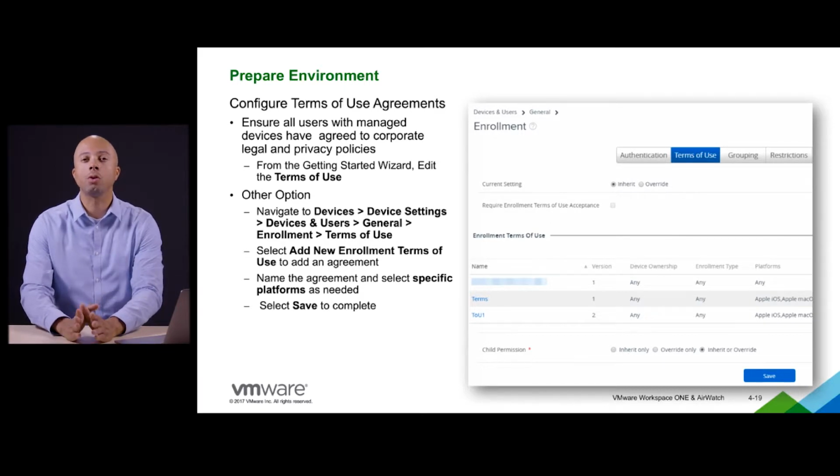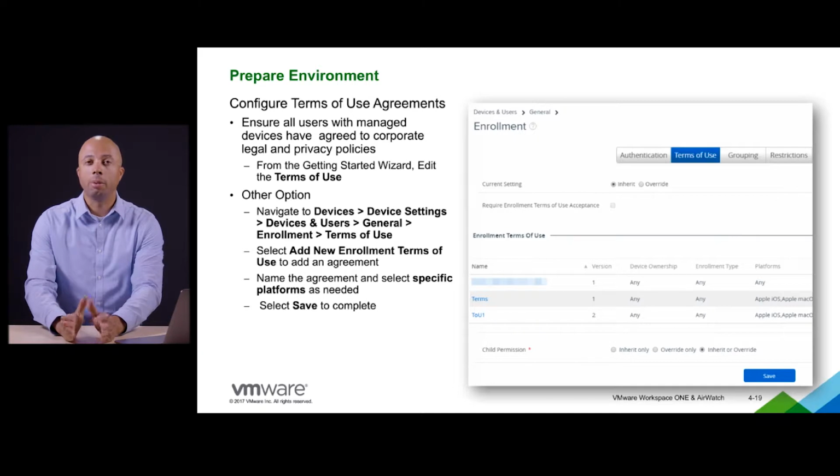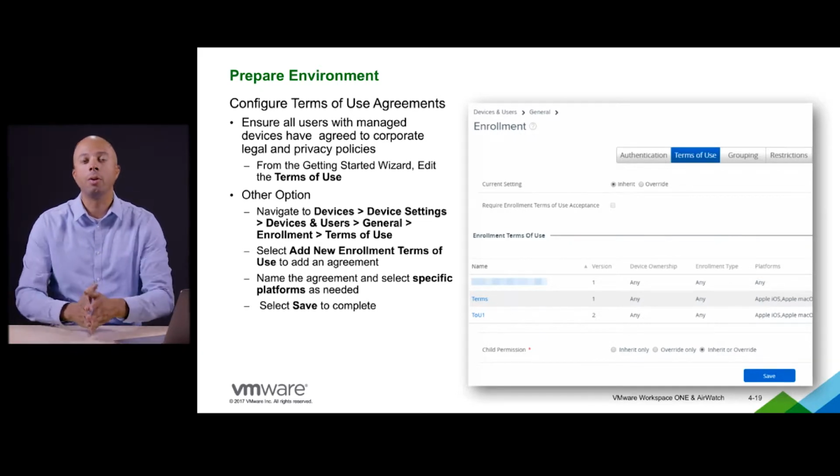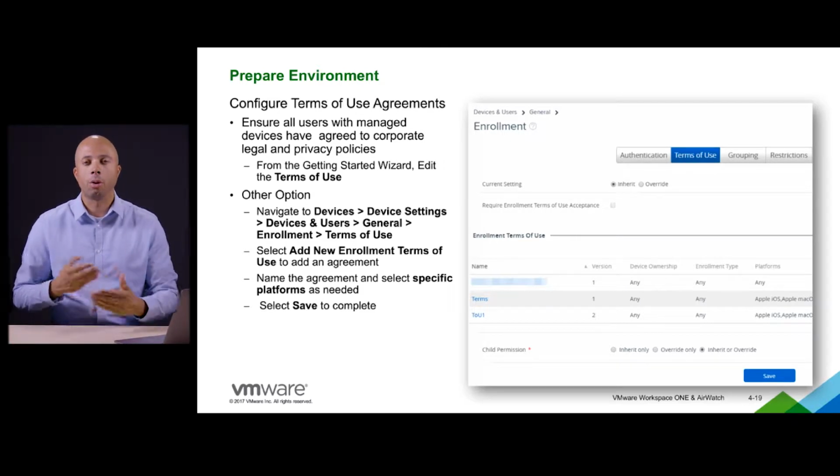The terms of use falls right in line with that privacy feature. Most likely, you're going to want to create a terms of use for your end users to agree to. That way they know exactly what's being monitored on those devices. It's up to you how much you put in the terms of use, but we suggest you make it very open and transparent, just so there's no gray area about what's being captured on their devices.